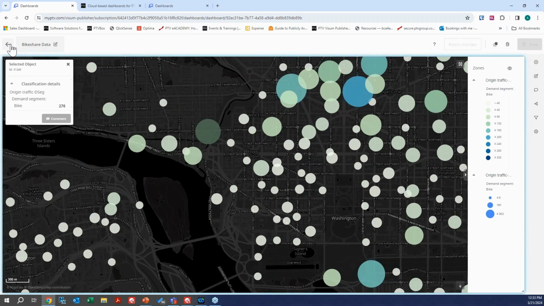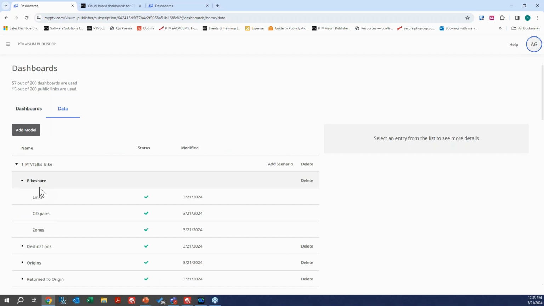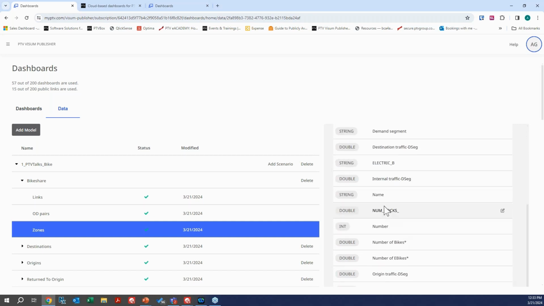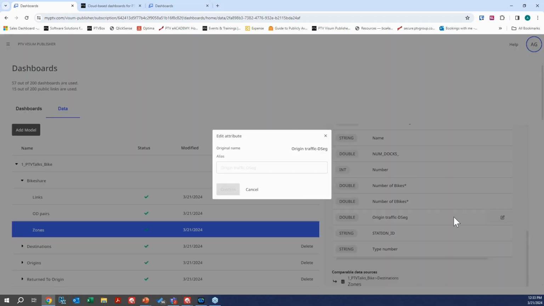And here I'm going to go back and clean up my data a little bit. So this is where if I go into the model data and click on zones, here maybe I will change a couple of these. These already changed a number of bikes, number of e-bikes, and so I'll change this to trips starting here.